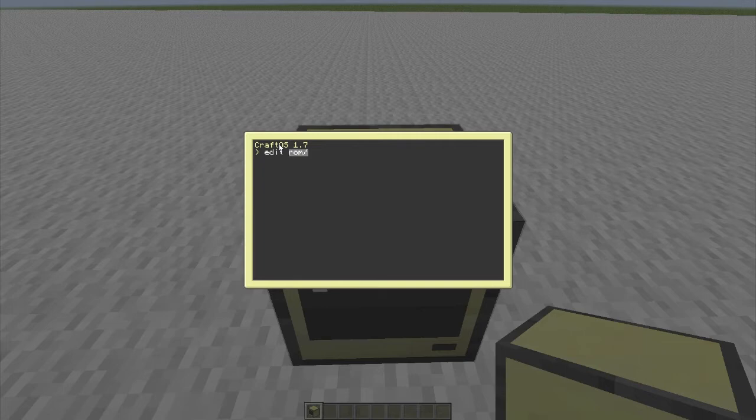We're not going to do the whole Lua thing. We're just going to start by making a program, because I'm sure that's what you want to know rather than learning how to use the Lua console. So you do edit and then the name of the program, and we're going to name this one tutorial.